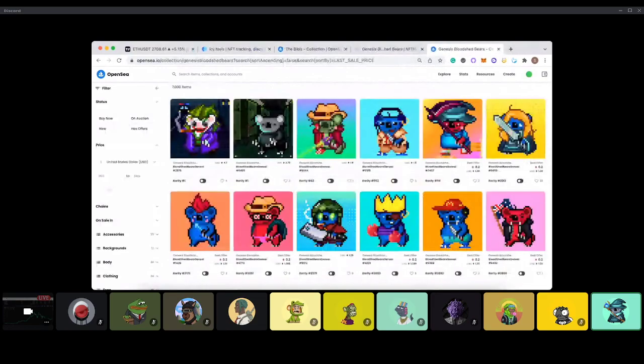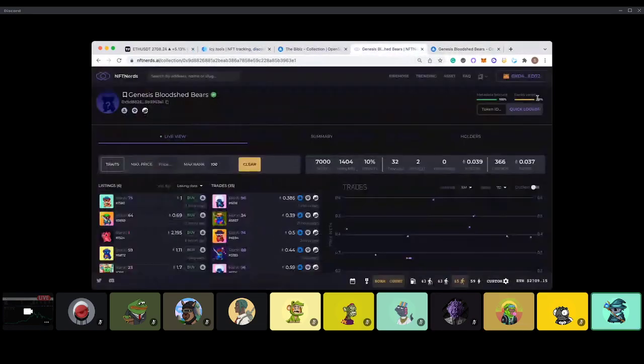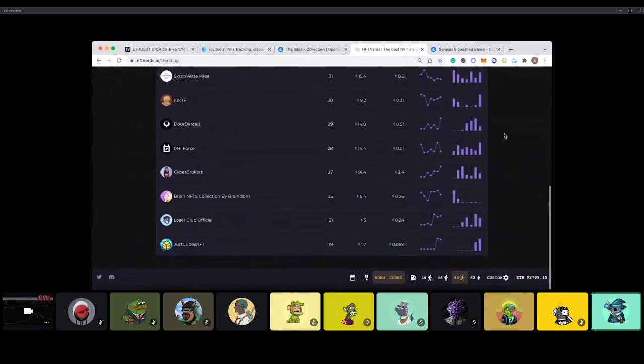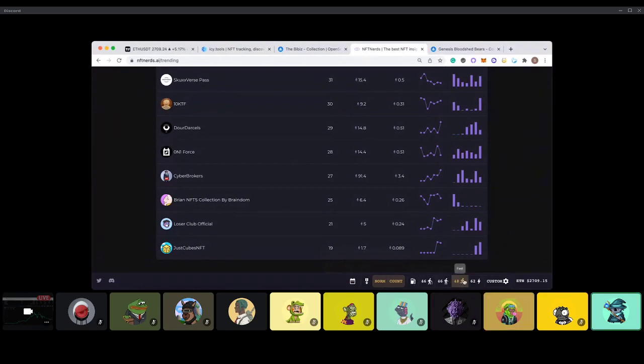Anyway, this is how you play the NFT Nerds if you get the premium version. You can still get the trending tab. It's not as strong as IC tool, but you get it with the free version. You can preset your settings for the gas. If I'm trying to snipe a rare, I want the highest gas because I know some other people are trying to buy as well. So I want to front run them with the gas. If you preset, it will be preset on your MetaMask. Any questions?